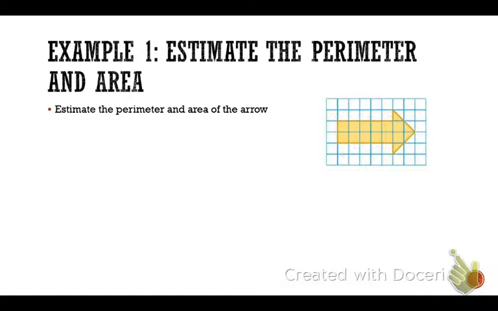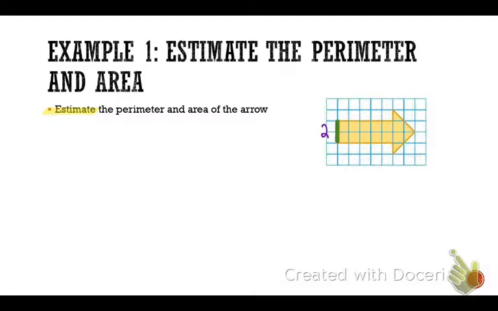All right, so in example 1, here's a nice word. I kind of like this word, estimate. That means I don't have to be exact, okay? So I need to estimate the perimeter and the area of this arrow, okay? Estimate the perimeter. Well, perimeter is the distance around, all right? So I'm going to count units here. So on the left side, you see where I'm kind of drawing that line? That side is 2 units, right? 2 blocks, 1, 2. All right.